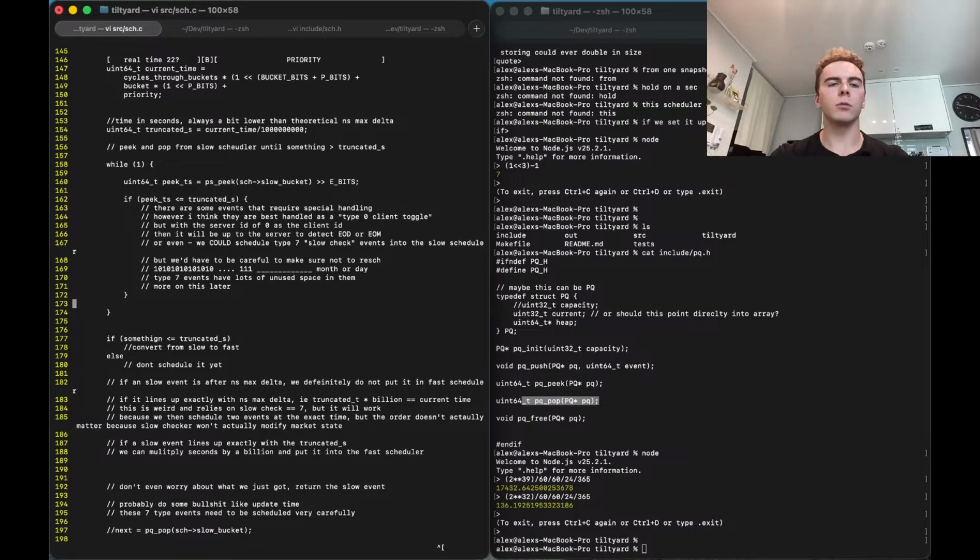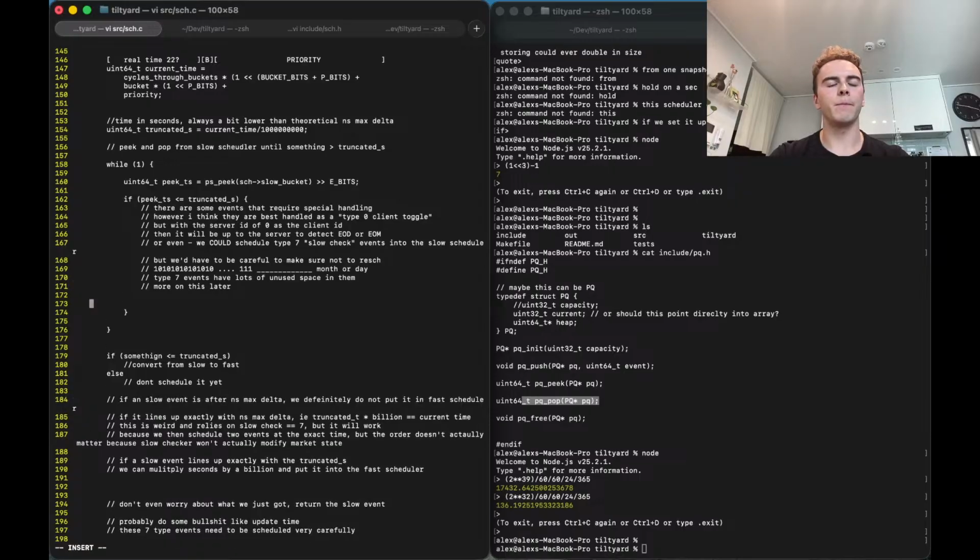What's next? So while it's less than or equal to the truncated second, so it is within the limits that we can reschedule, we then take the peak timestamp and put it into the scheduler. So what we need to do is take the UINT64 type, we'll pop it.